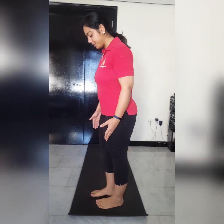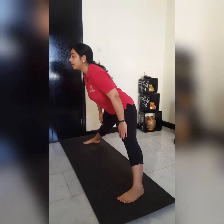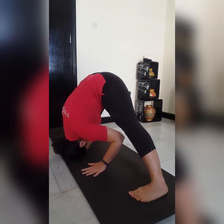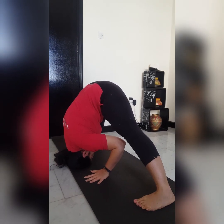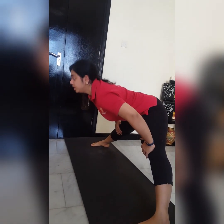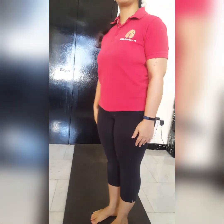Prasarita Asana is also good for your eyesight. Let me show you how to do it. Stand on one side of the mat, spread your legs more than three feet apart, go down straight with hands on your knees, then slowly take your hands down until your head is touching the floor. Hold here for one minute, then slowly come up — hands back on your knees, back straight — and come back up slowly.